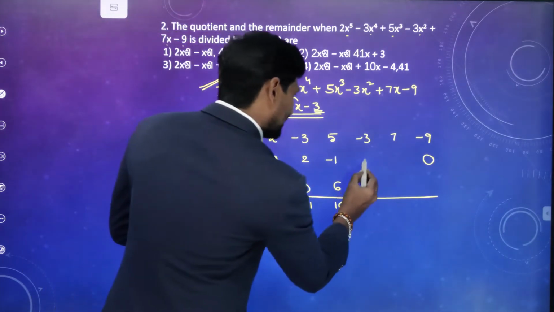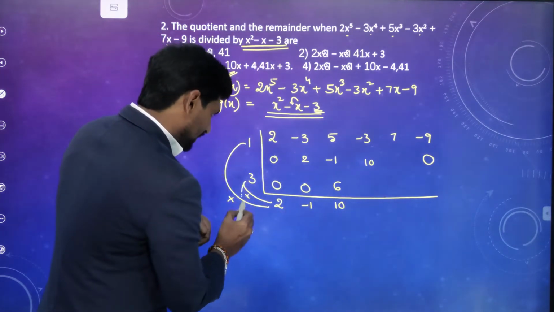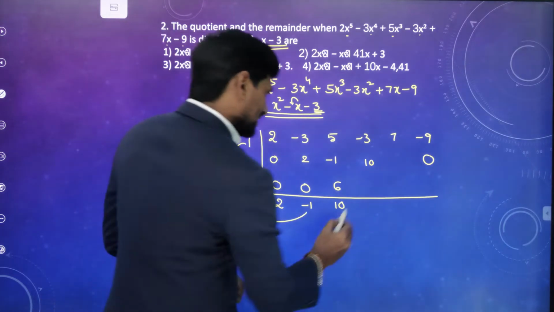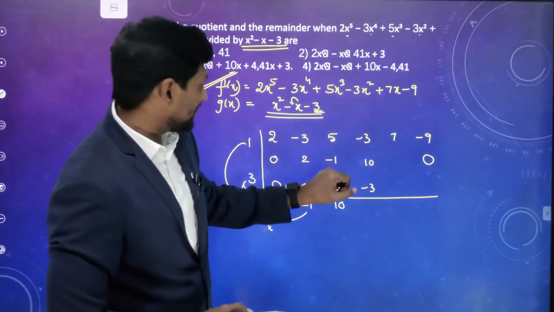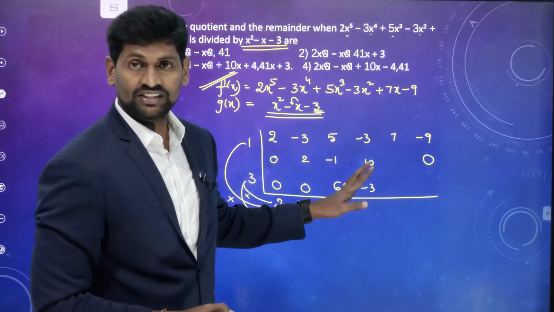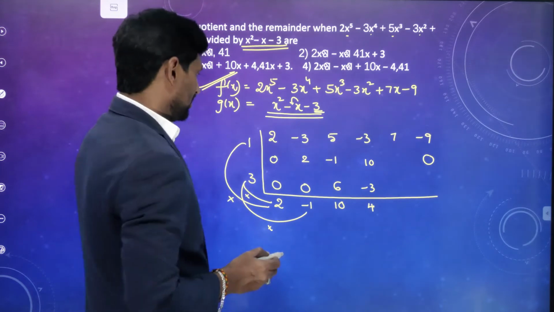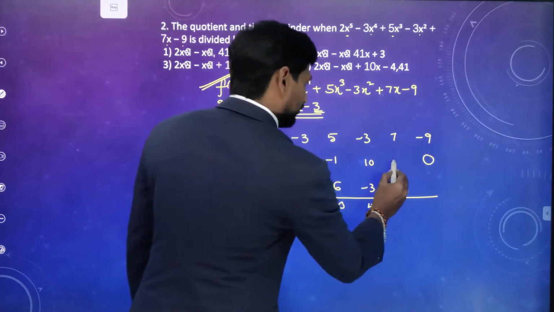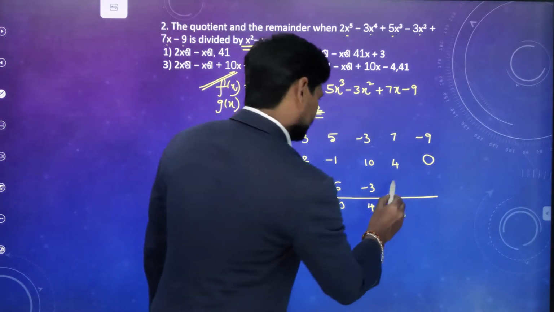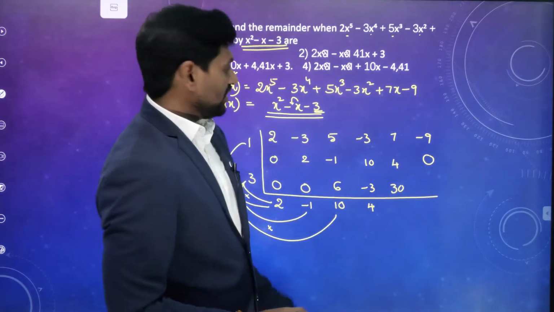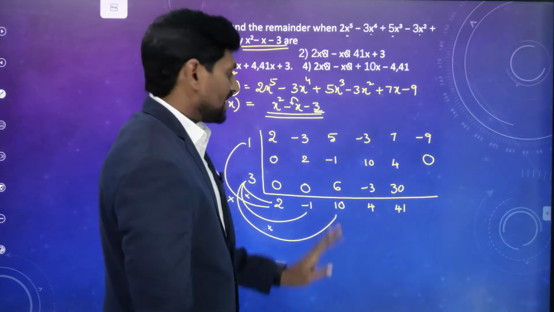Again with 1, 1 10s are 10. Now with 3 I have just multiplied with 2 only, but still minus 1 will be remaining. 3 into minus 1 is minus 3. Now here there are two negative numbers and one positive number. Let me add the two negative numbers. Minus 3 is minus 6. Minus 6 plus 10 becomes 4. Now again 1 4s are 4. Now 3 into 10, 3 10s are 30. So this will be 41, because all our positive numbers are just adding, you will get 41.